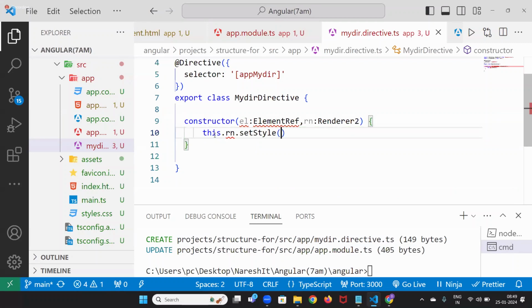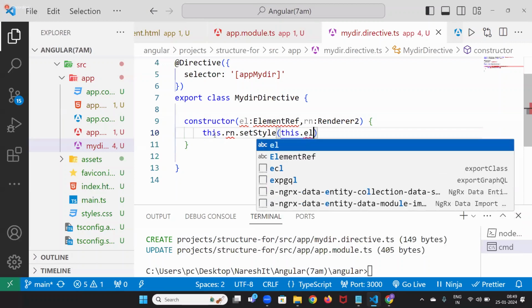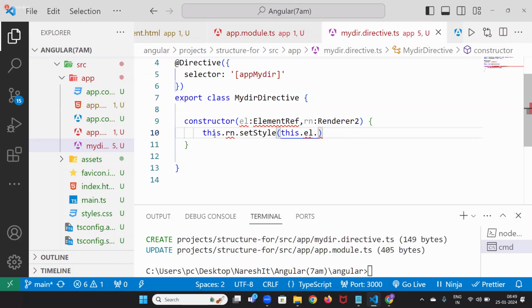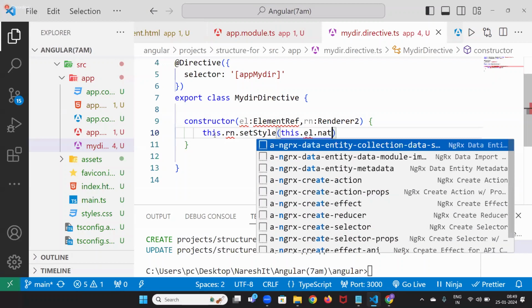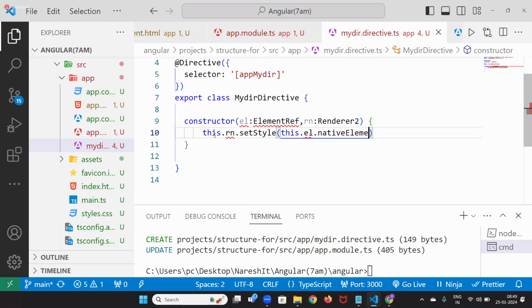Now here this.el, inside the el, whatever the element is there, nativeElement, for its native element, color, color is blue. So automatically whatever the element got selected, for that element I wanted the color to be blue.